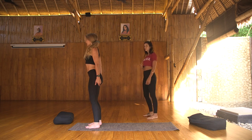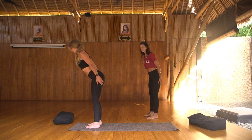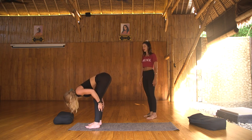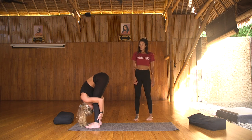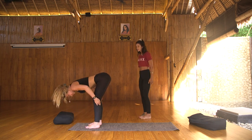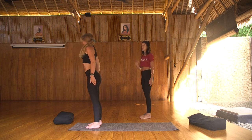So just take an inhale to begin. And when you breathe out, hinge off your hips and forward fold, slide the hands along the backs of your legs all the way down towards the calves or ankles and bring your belly close to your thighs. Arrive in Uttanasana. Then with a flat back, inhale, rise up, lead with your chest, and slide your hands all the way under your butt again, the initial position.